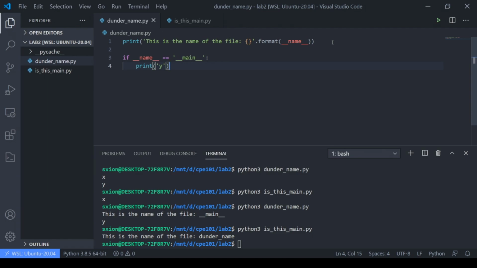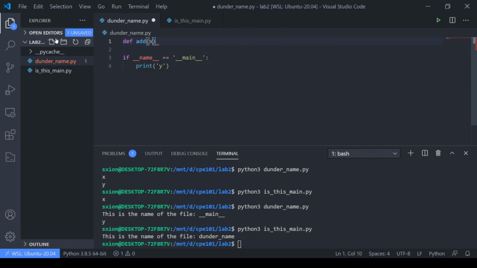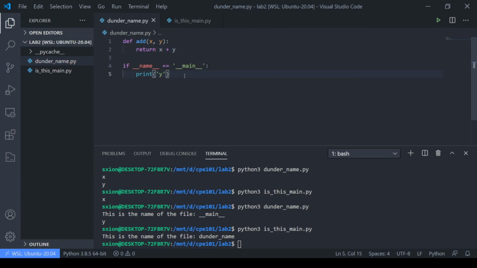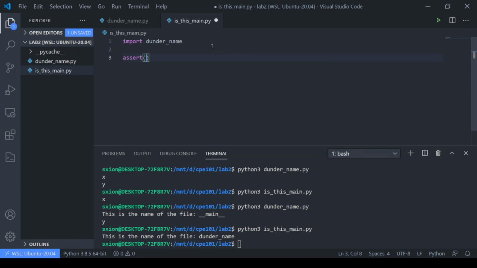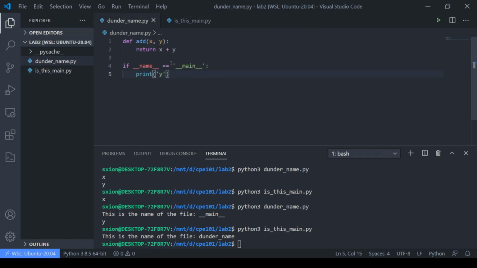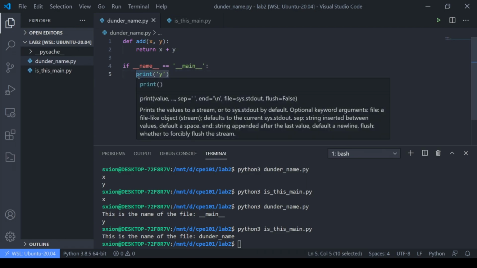One case, I think what he was trying to explain in lecture today was, let's see, if you have something like add x and y, and let's say this is just a very simple x plus y right here. If you wanted to test your file, usually maybe over here you'll do this and then you'll do your asserts over here and stuff like that. But let's say you're not done doing that yet, and let's say this is your test file, and your test file doesn't have anything yet, but you've already imported it. You can test underneath here.